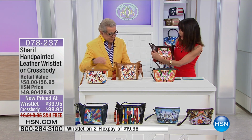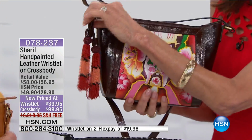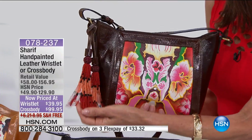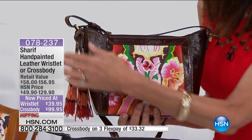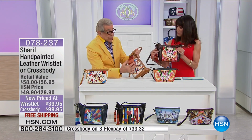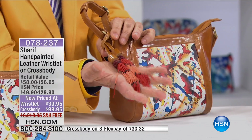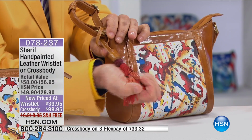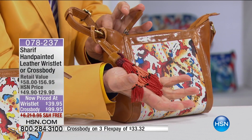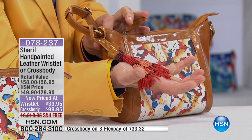And Sharif, first of all, we should start with the fact that here is a bag today that is all hand painted leather. I mean, even the tassels. You go out to look at beads. These are beads, by the way. This is not fabric. You can almost spend the money just on the tassel detailing alone. And it's not one, it is two tassels. Take a look at the movement of the two tassels. They are really sizable, all done old-fashioned, by hand. And the coloration of the tassels, absolutely incredible.